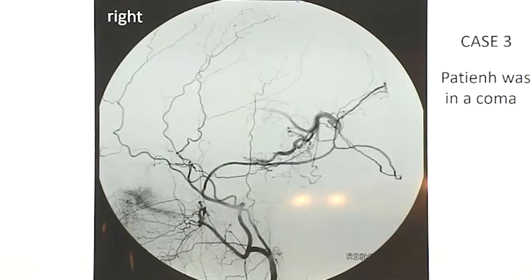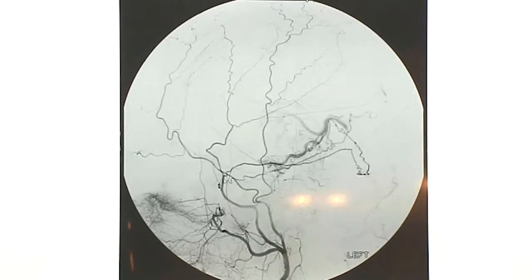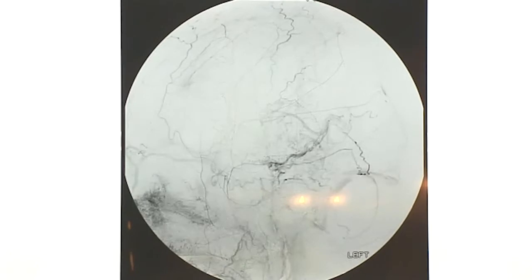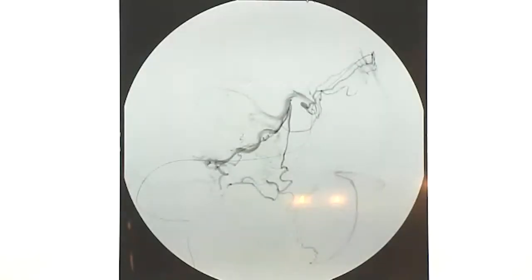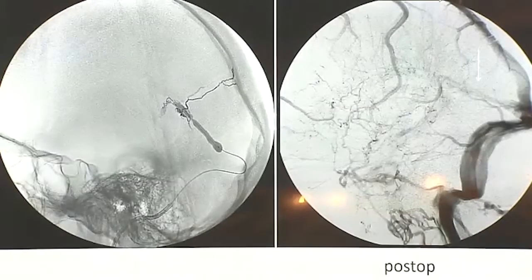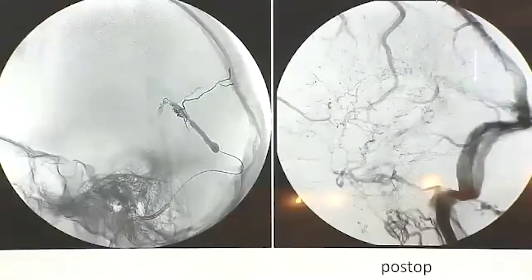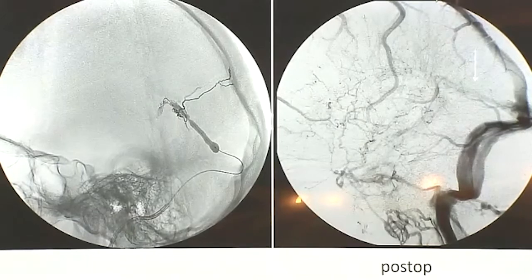The next patient is very interesting, a very small dural fistula. Our patient arrived in my clinic in a coma. And you can see thrombosis of the sinus rectus, and the fistula is very small, with stagnation in the basilar vein and in the internal cerebral vein. So this is the anterior projection, this is superselective catheterization, and I close this fistula. But the problem remains: the sinus rectus did not work. And the next step is angioplasty of the sinus rectus. And interesting, after this procedure, the next day, the patient woke up without problems.